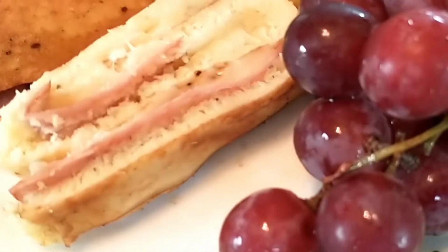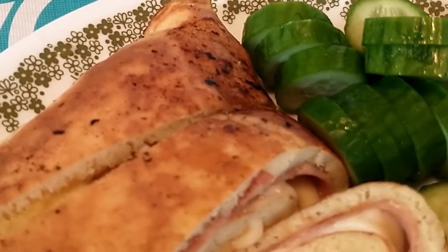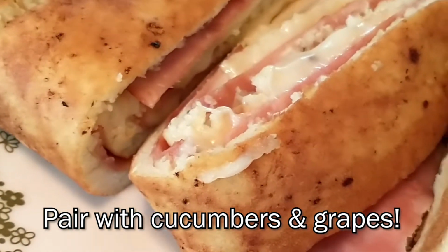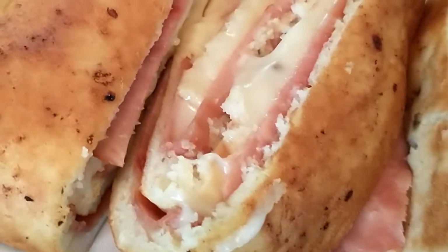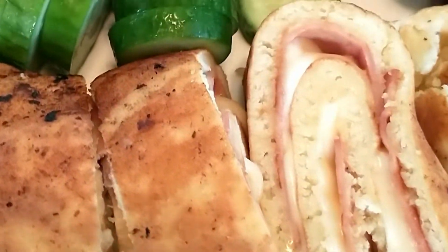Here's our final meal. Lunch. I'm gonna bring this outside where everyone's hanging out. This is just half of the sandwiches.